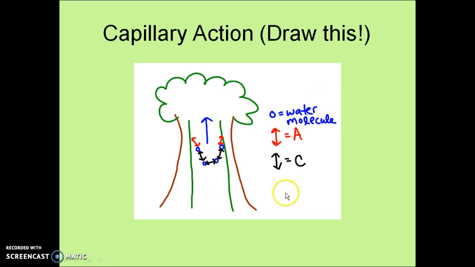Okay. And this is just showing capillary action within a tree. This could be one of the diagrams that you choose to draw. So this is the tubes inside the tree. They would be much skinnier, but I wanted you to be able to see it. So we've got adhesion between the water molecules and the sides of the stem, and cohesion between the water molecules on the sides and the ones in the middle. So we see an overall upward movement of the water.